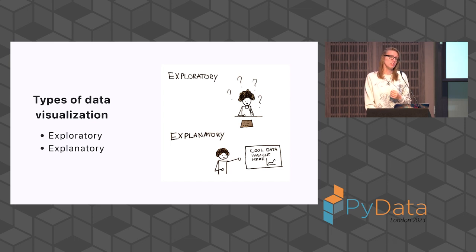But the second type of visualization that I concern myself with is called an explanatory visualization. And this is the visualization that I make when I want to communicate an insight that I found through exploratory data visualization to someone else. So exploratory visualization is just for myself. Explanatory visualization is something that I use to communicate. It doesn't have to be a fancy infographic like the one that we saw before, but where exploratory visualization is experiment-driven and changes a lot, and doesn't really require a clear conclusion, explanatory data visualization does guide the reader or the viewer to a certain conclusion that you want them to draw from the image.